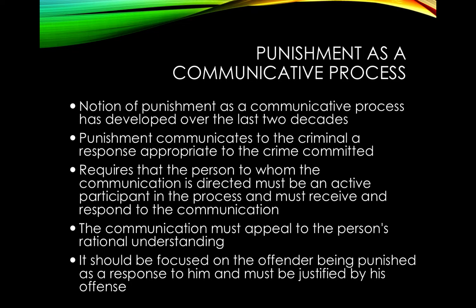So punishment is also a communicative process. We're letting the criminal know that their behavior is not okay. The person receiving that message has to be an active participant in the process. It has to appeal to their rational understanding, and it should be focused on the offender being punished as a response to him and must be justified by his behavior.